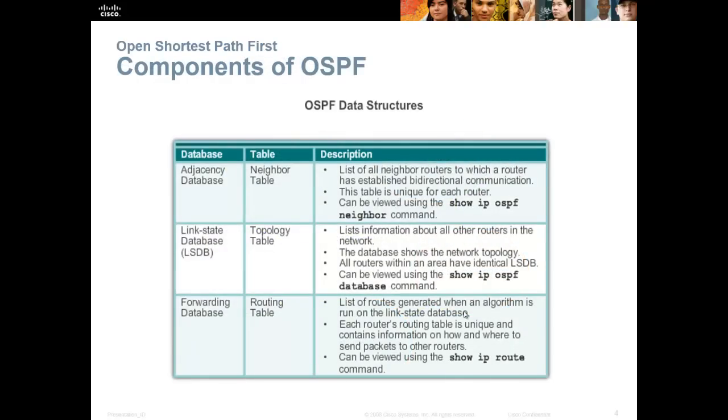Alright, so there are 3 databases inside OSPF. There's a neighbor table, a topology table, and a routing table. The neighbor table obviously is pretty easy. It keeps track of all the directly attached Cisco equipment to the router. Then it keeps a topology table. The topology table is like a map of the entire network, and all routers within an area have an identical link state database or topology table. That way, when something happens, all routers have the information to make the change right away. And then obviously it has a routing table with the routes it knows about.